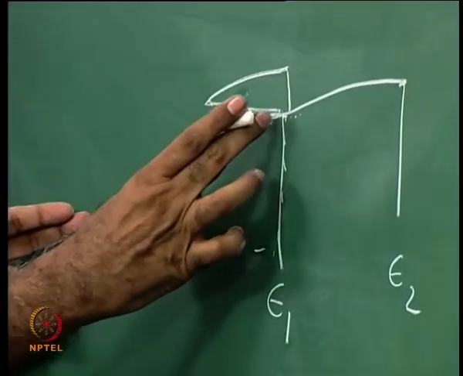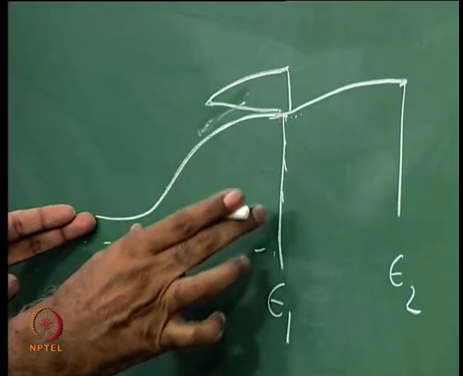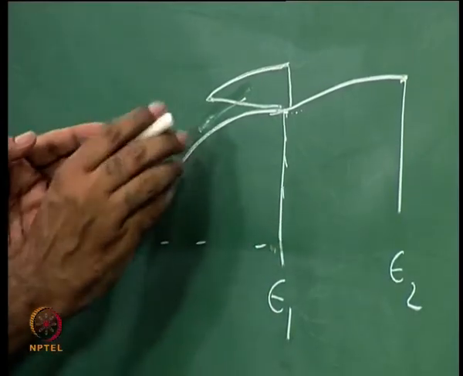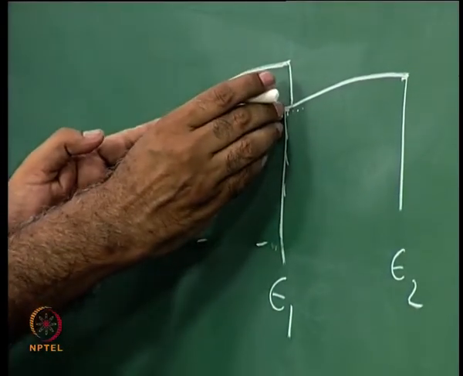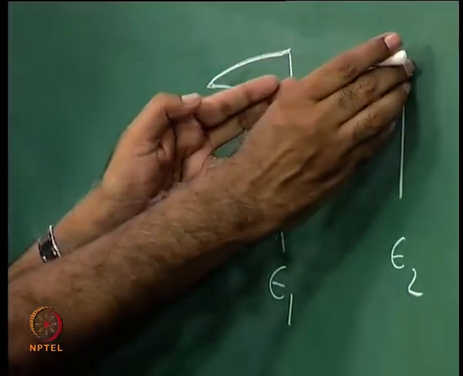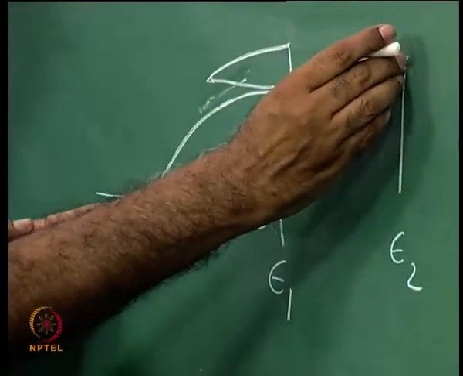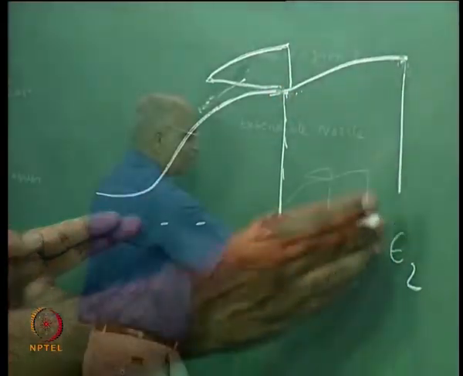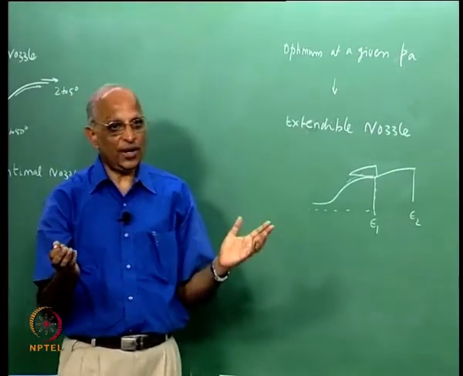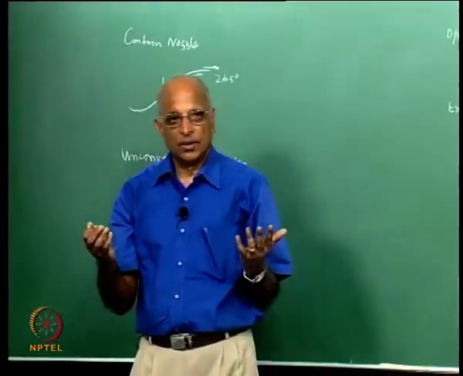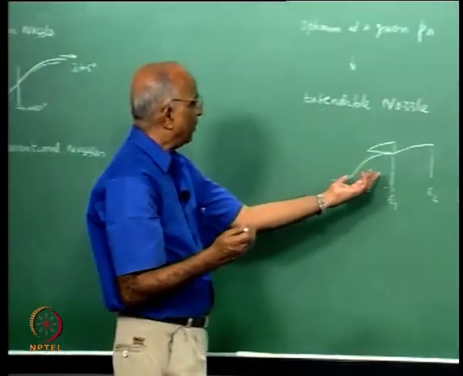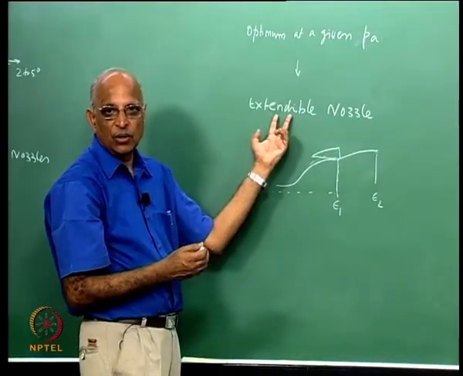That means I extend the nozzle during the flight. During the lower altitude, I use a smaller area ratio nozzle, and then I store this on top of this, and when it reaches a particular altitude, I push it over here. The nozzle length increases, the area ratio increases, and this is what we call an extendable nozzle. This was tried in a flight, but it is not used extensively, is not used at all, though it has been tried. We call it an extendable nozzle.